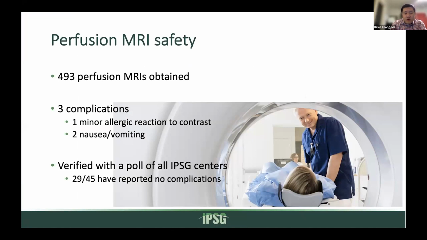To verify that there weren't other complications out there, we sent out a poll to all the IPSG centers, and so far, 29 of 45 have reported back, of which they've not seen any major complications. So overall, we feel like perfusion MRI is still a very safe thing to do.